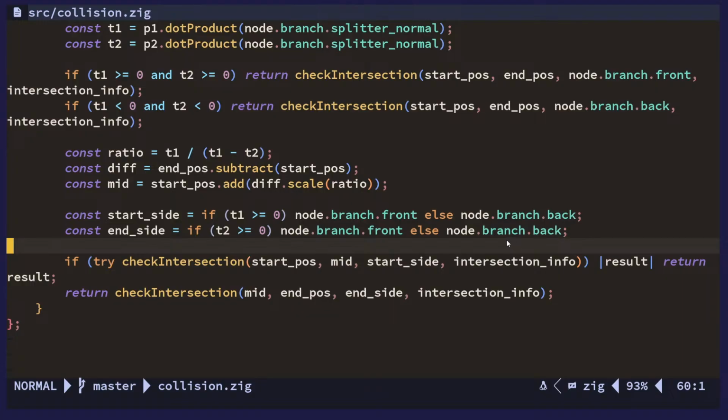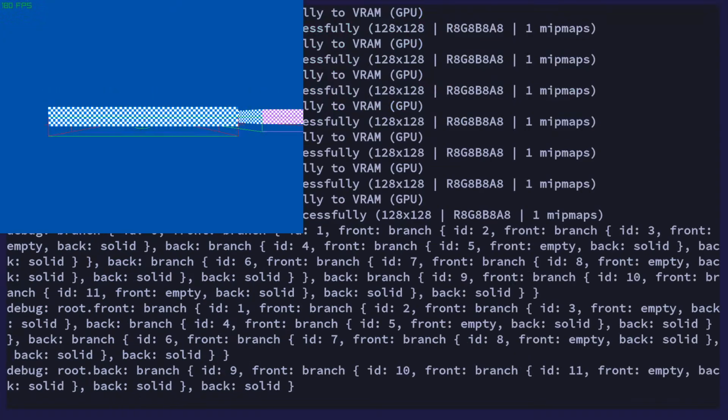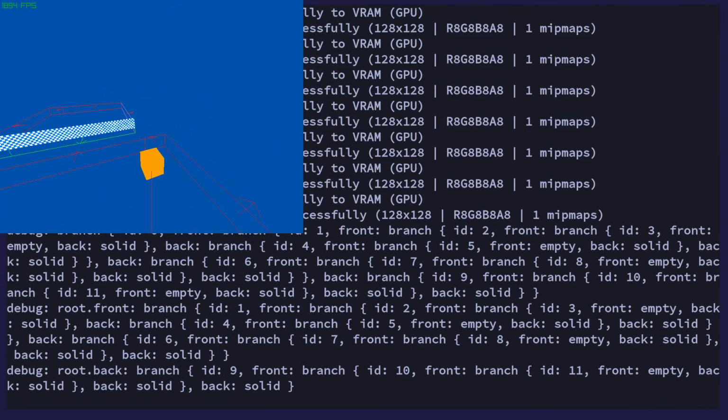I'm thinking the most likely culprit is something to do with the front and back calculations. Is the back side of the node actually the back side, or is it the front side? Because on the drawing, if it's the other way around, then that would mean that... well, actually, it should get flipped though, because it should get flipped if we're inside.